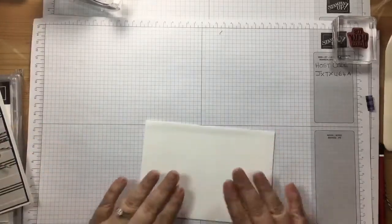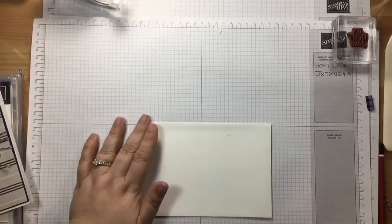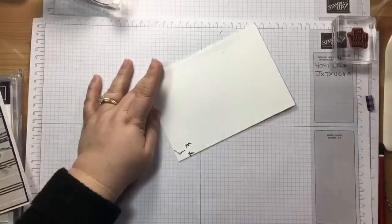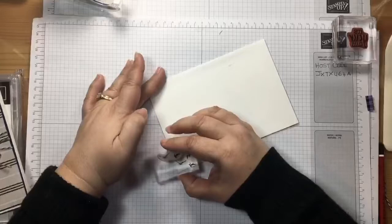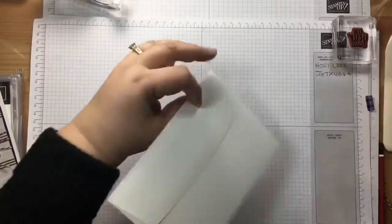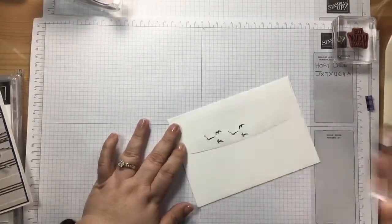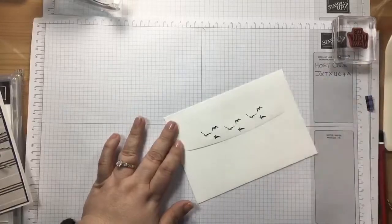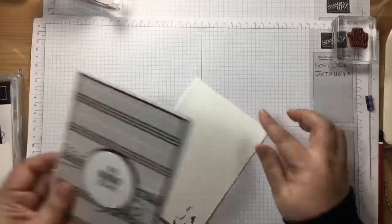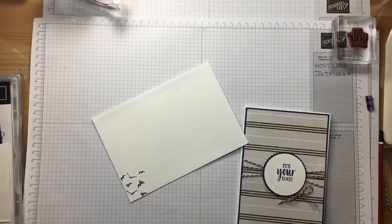We never leave our envelopes naked. So all I'm going to do is use that same bird stamp and just stamp it over here. And stamp it off. Stamp it there. That's all. And then on the back, just stamp them flying away and up at the top. There we go. Easy done. And oops, see, I did a bit of blue ink there, so I'll redo the envelope.